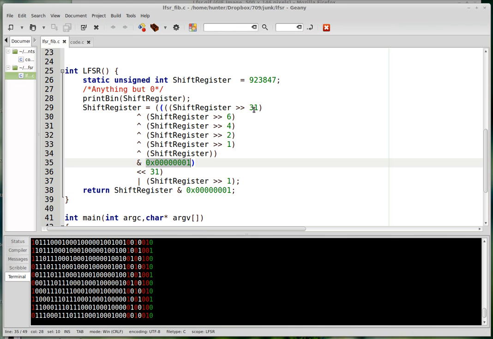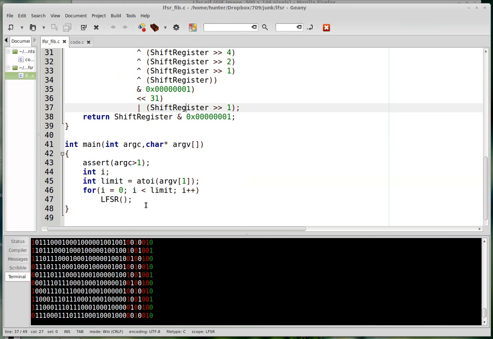So this is pushing the bit that's in the 31st place over to the 0th place, and this is pushing the bit that's in the 6th place over to the 0th place, etc. And you're going to XOR them all together, and then you're going to AND that with 1. And the effect of the AND is that it just selects the lowest order bit, so the 0th bit. Now you have to shift this by 31 to the left because you're going to OR it with what was already there shifted to the right by 1. So what these last two lines do is just tape it on to the left-hand side. And then you return the output bit, which is just the lowest order bit. So this last line just uses this to pick out the lowest order bit. So pretty slick. I didn't write that code. There's the rest of it if you care.